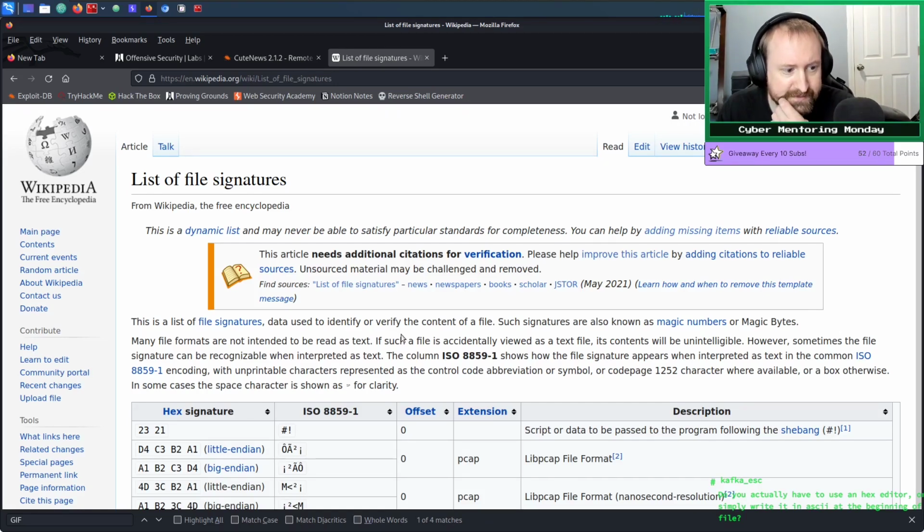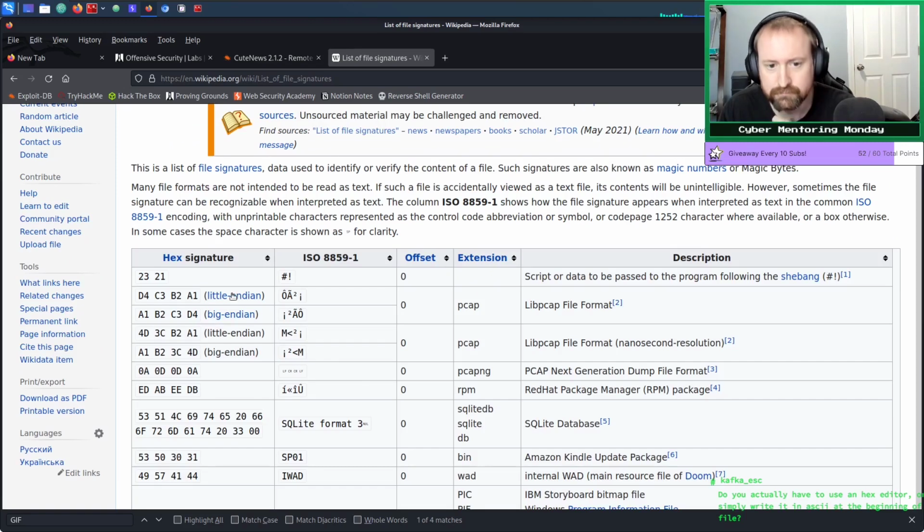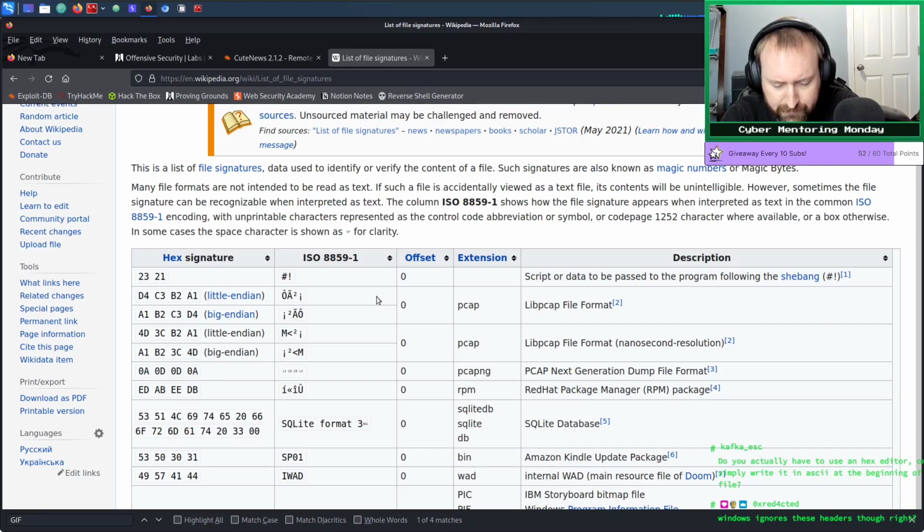Do you actually have to use a hex editor or simply write it in ASCII at the beginning of the file? Well, some of this is not ASCII. The ASCII range that's usable is 32 to 126, I believe.